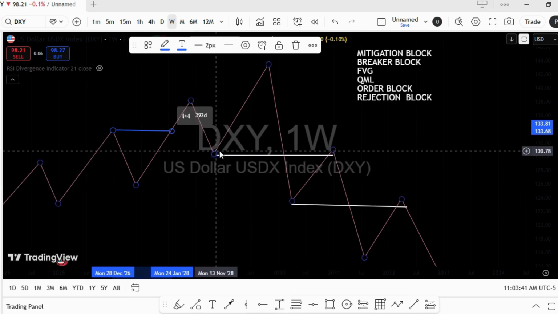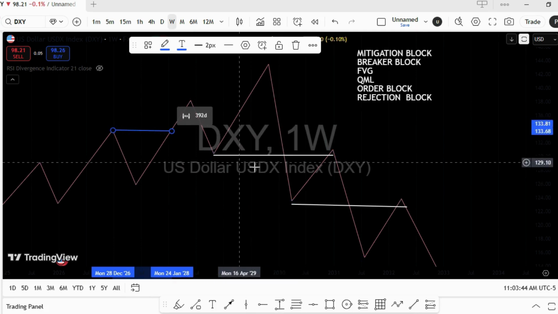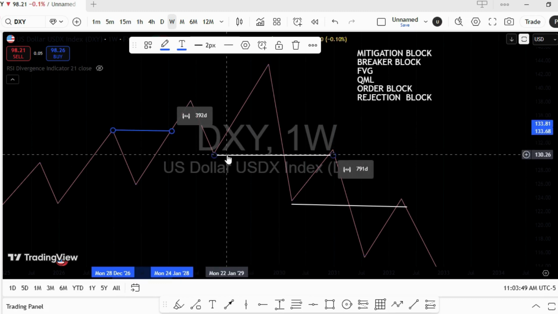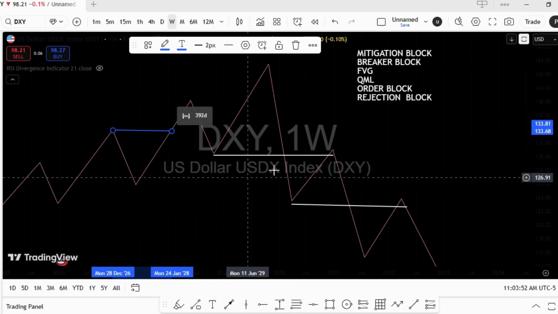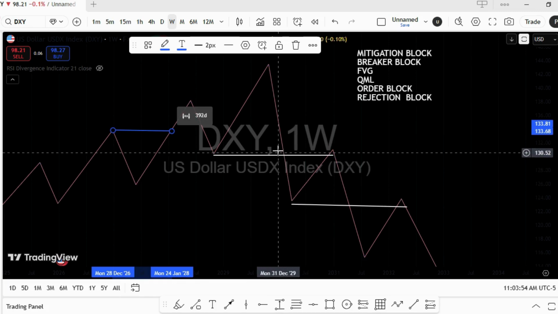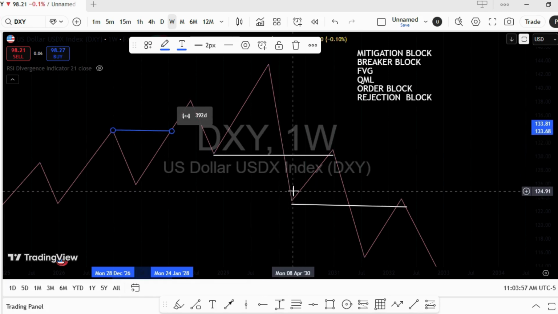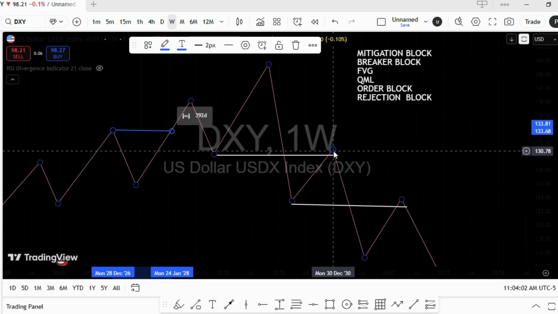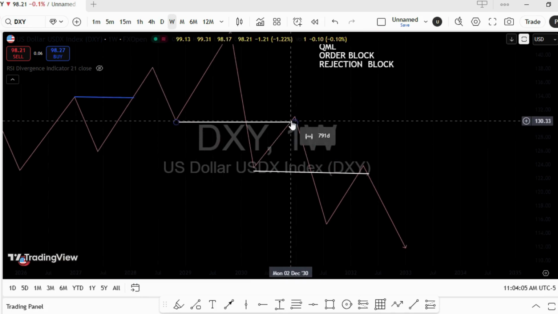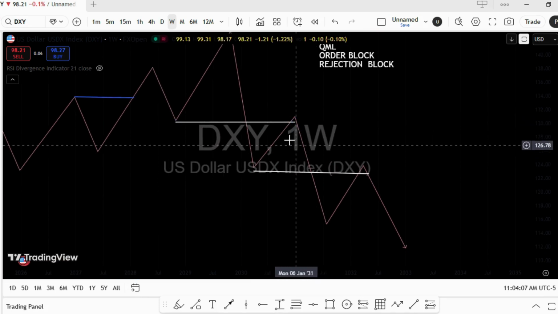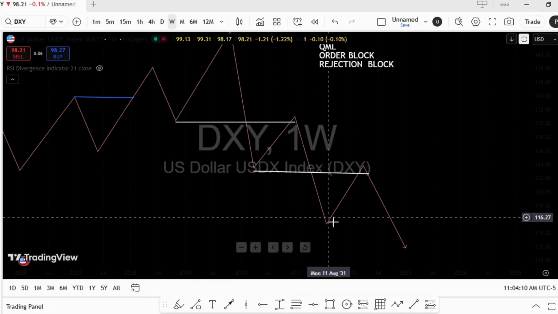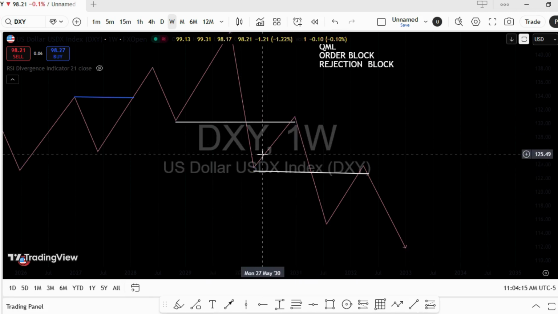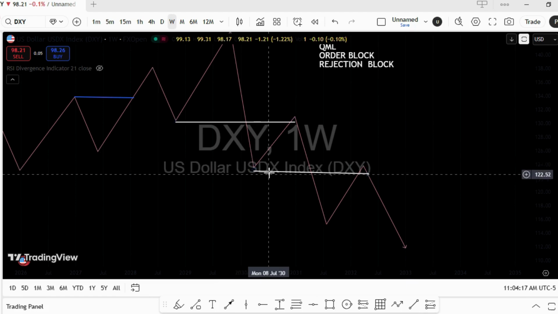Normally when price breaks through this swing low, because normally it's not an order block, we have what we call a change in market structure. That's why you're seeing price retracing to this breaker block. After retracing to this breaker block, we have a new market direction, which is overall bearish. So when it returns here, the next draw on liquidity will be this lower low.